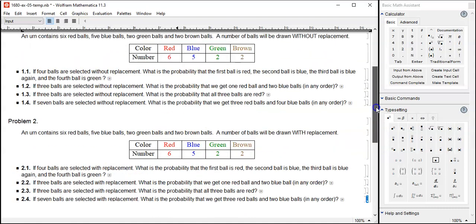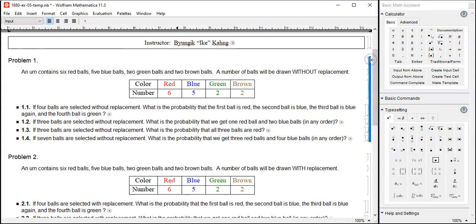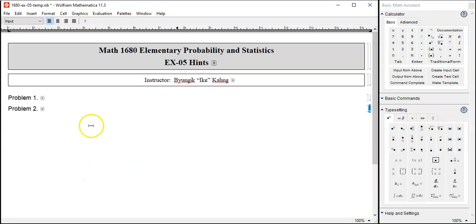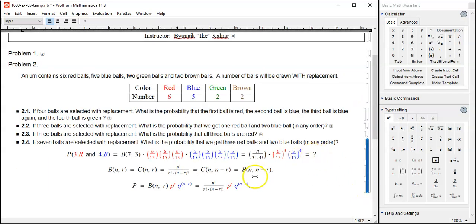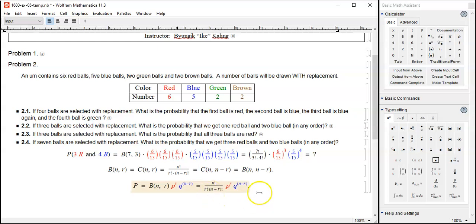But of course, the more important part is the multiplication rule. There's no question about that. The multiplication rule here is more important at this moment. And then to a certain degree, please remember this binomial formula here. In general, it looks like this. And this binomial arrangement, N choose R, or combination, has this formula: N factorial over R factorial times N minus R factorial. I don't need this dot here. And then P is taking place R times, and Q is taking place N minus R times.